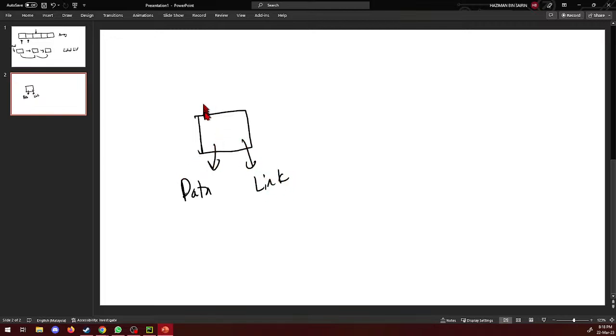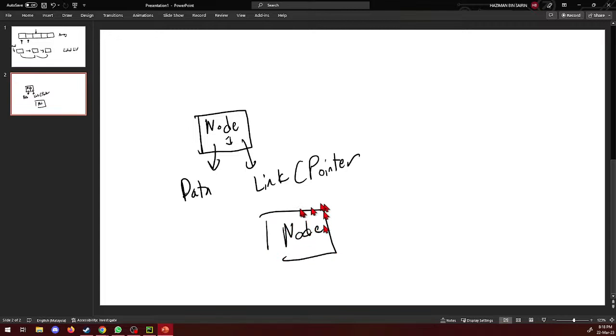The data, let's say this is node 1. The data part is where the node holds the data, whether it be integer, float, double, string, or characters. Whereas the link refers to a pointer. Basically, the node holds the address of another node. So this link is what links this node, the first node here, to another node, the second one.